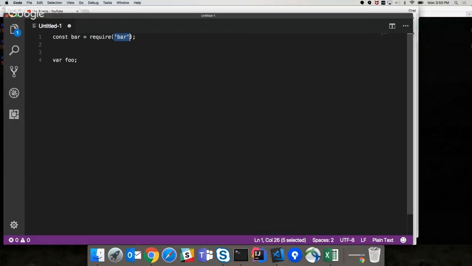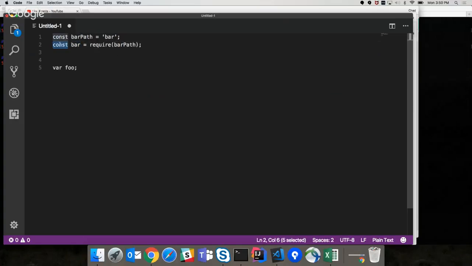So I can make this be, I can say bar path equals. So that's perfectly valid to do in CommonJS. Now, Webpack itself won't like this because Webpack wants to statically analyze all your imports and exports. So it doesn't like that either. So this is not a great practice. But CommonJS does allow you to dynamically import things inside statements.